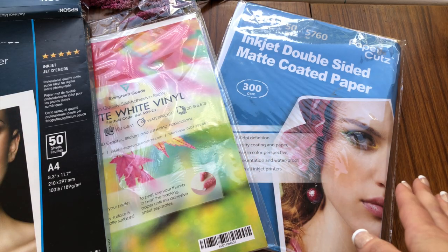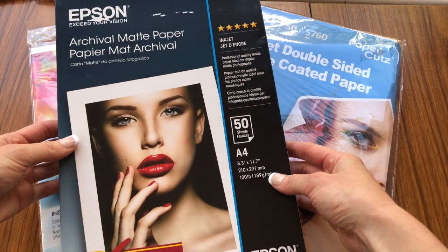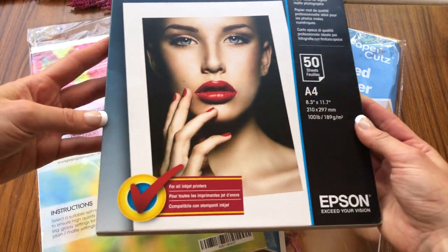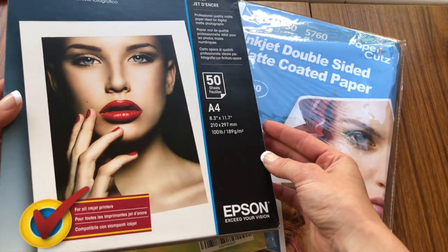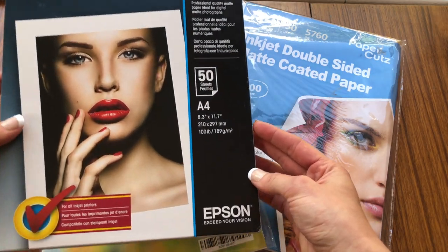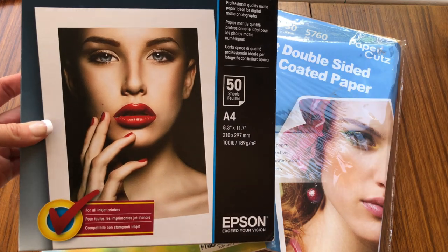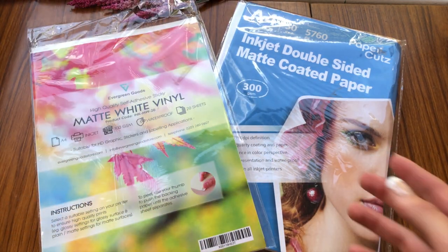These are the papers that I use currently at the moment. So this is the paper I use for my prints. It's Epson archival matte paper, and I think it's 189 GSM. Really great quality. I think it's pretty good value as well. They come out really great, and I use the matte settings for these. I'll show you in a little bit, start to finish, how I print off my art prints, and I'll also make a separate video going a little bit more in depth.